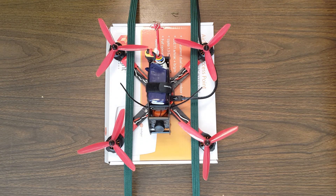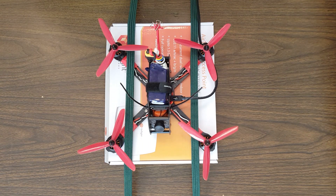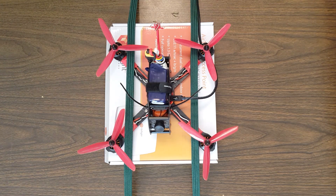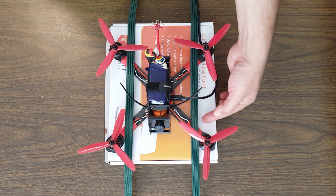If the motor spools up smoothly from the Motors tab but it's dropping out of the sky in the air, then probably you've got some kind of issue with your throttle signal or motor header. One thing you can do is use a custom mix to move the motor to a different motor header — that'll rule out bad solder on the motor header. A test you should perform is to take the motor rapidly from low to high, because you can have sync problems that don't come out until you jump the throttle around rapidly. Any problems that come out on the Motors tab indicate an issue between the ESC and the motor.